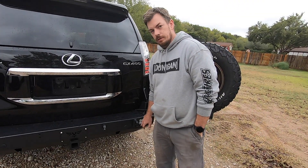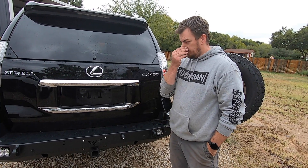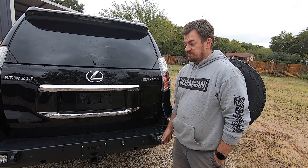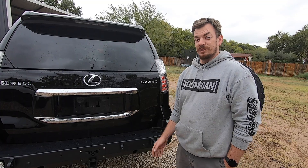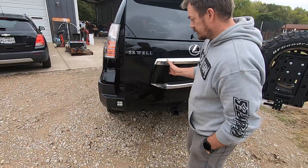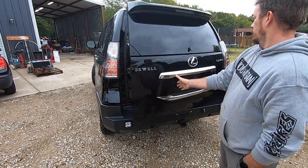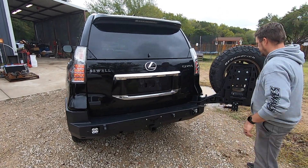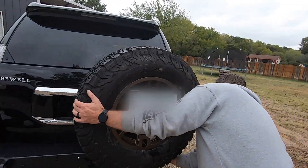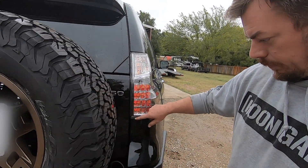The lights — due to parts availability we had to get spots, but I ordered the lenses and swapped those out with the wide pattern. This will give you basically a set of modern headlights pointing backwards if you ever need them at the touch of a button. Everything's all tidied up on the inside and we got our factory spare that we don't need anymore. The camera's been relocated — with some substantial wiring effort it's now routed through the accordion pipe in the door.